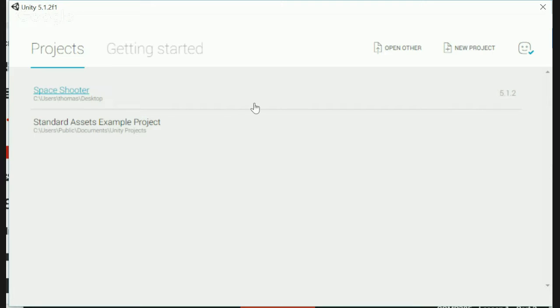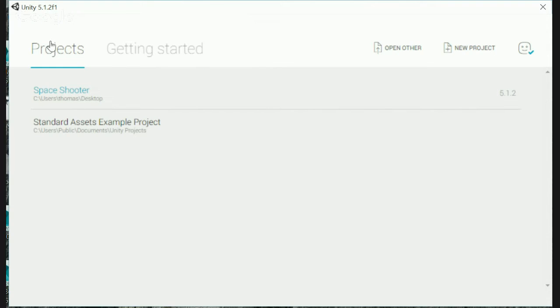So if you notice, I've just logged in to Unity, and I've got a couple of projects here that I'm doing. I'm going to just minimize this stuff for you guys to see, and you should be able to see my screen now. If you go up on YouTube, I'm recording my screen, so you can see this. I've got a couple of things going on here. I've got projects and getting started. Getting started is kind of like an opening tutorial session you can go through with Unity.